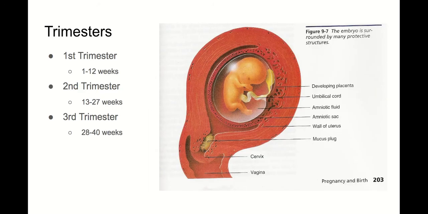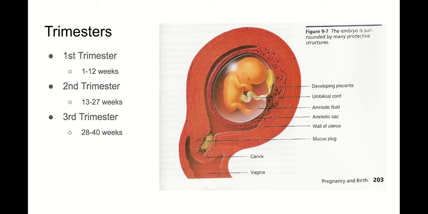So, fetal development. Starting off, there are 3 trimesters during a pregnancy. Again, trimester, pretty obvious. The first one is weeks 1 through 12, the second is 13 through 27, and the last trimester is 28 through 40 weeks. So, a pregnancy, or the growth of that baby, is going to happen over about 40 weeks. And there's a lot of different things that happen.